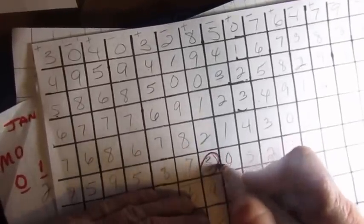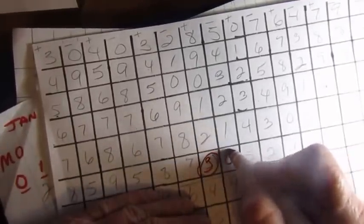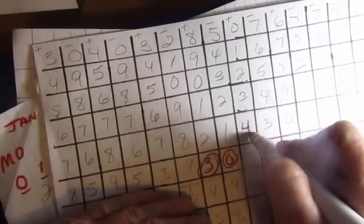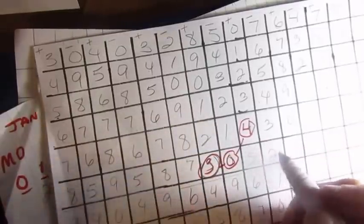Okay? Write an individual circle around the number. I'm going to write this in red so you can see it. See there? There's a 3. A 0. Okay. There's your 4. And then you're going to take a line and connect them, okay?